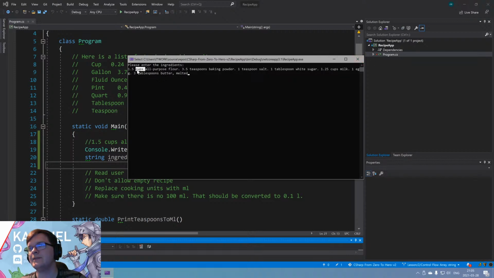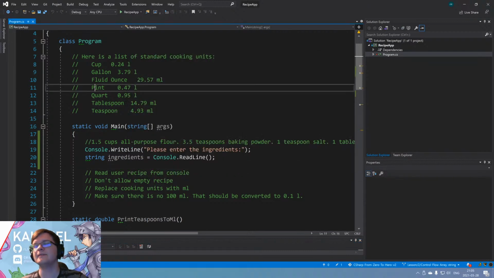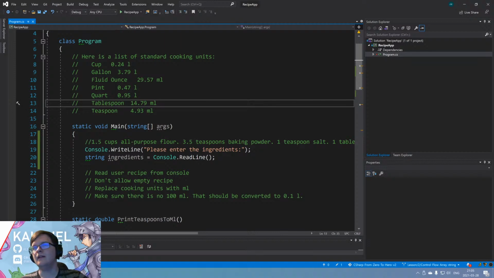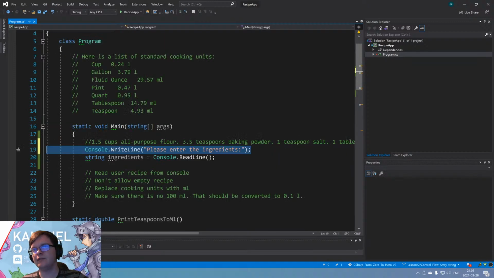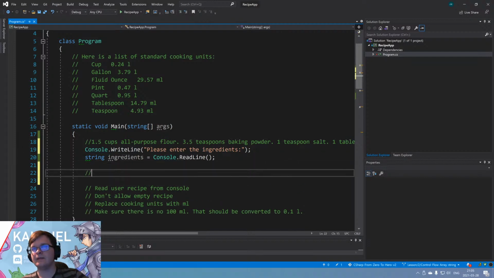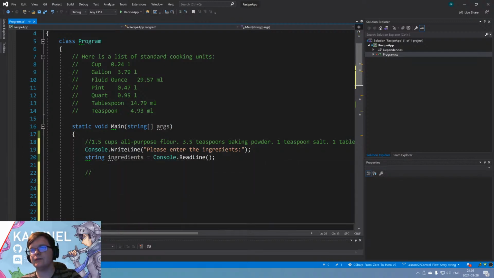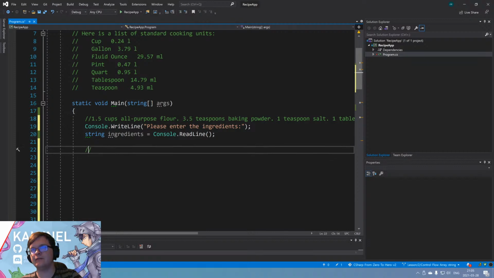So we have cups, teaspoons, tablespoons, and that's all. I will extract that information as a comment for myself. Let me just move stuff down so that it's not in the way.